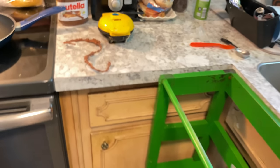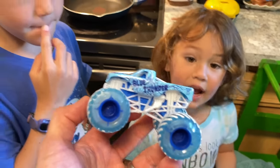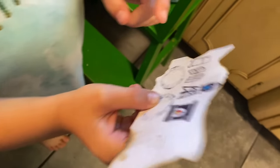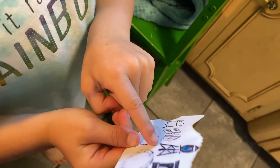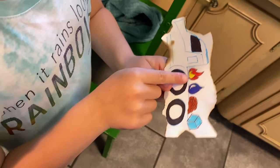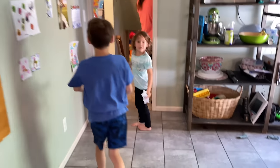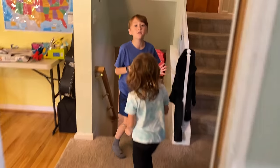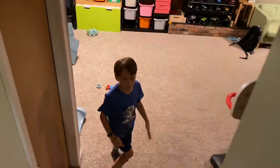So what do you think this means then? Where's the map? Ice means ice. Yeah, ice belongs to the refrigerator, and then dirt belongs under the gate. Oh, water belongs from the water tower or a sink or something, and then fire belongs from the fire pit. No, the fire thing downstairs. Yes, the fire pit. Wait. Do you want to know what? I think I know what's happening. In the fire one, there's gonna be a fire truck.